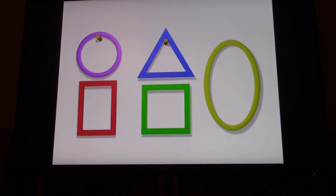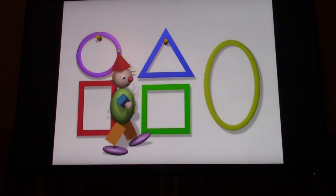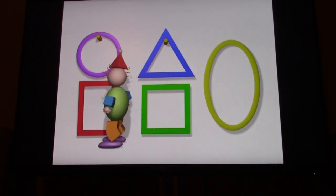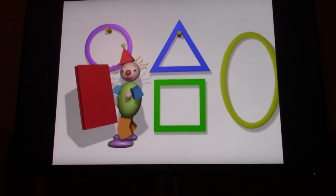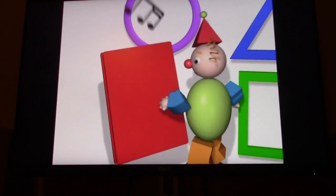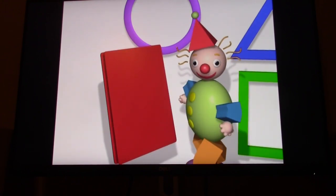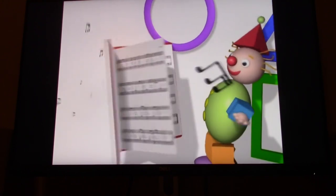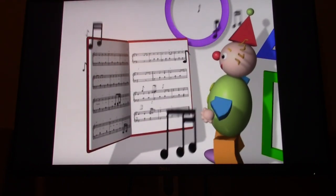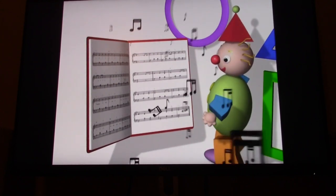And now we're back to the clown. What's he gonna use the rectangle as? A book. Yeah. Rectangles. Books. Oh, it's a music book. It's the Twinkle Twinkle Little Star it's playing. It says so in the program guide.